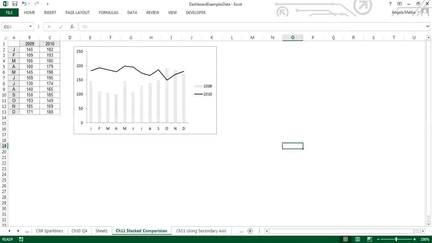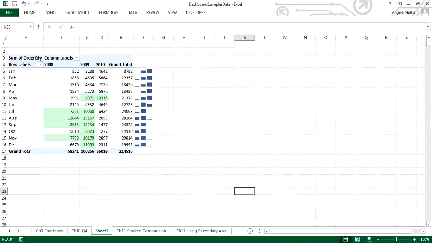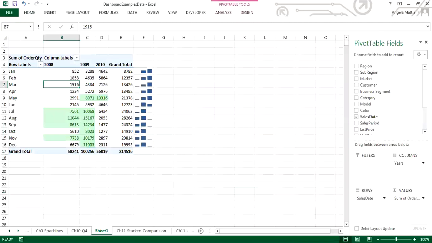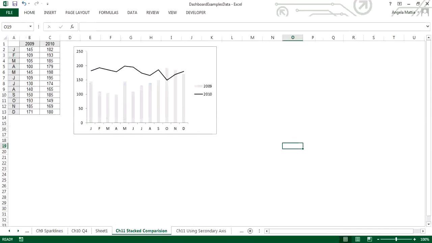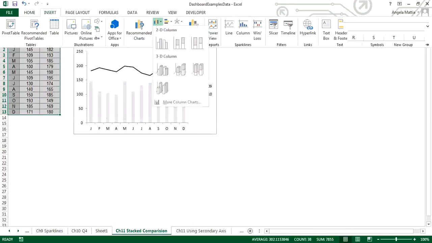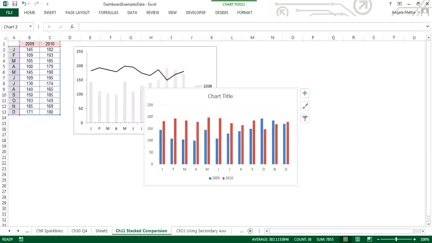All right, now I'm going to move into what's called a stacked comparison chart. Examples of this are in your book. You will notice this data is created with a pivot table. I got years versus the month, so I have the sales by the year, right? And so you'll notice that this type of data could be taken from a pivot table, set up into a feeder chart, which is what you see right here. And then all I have to do is create a chart.